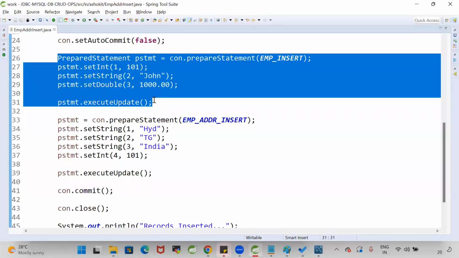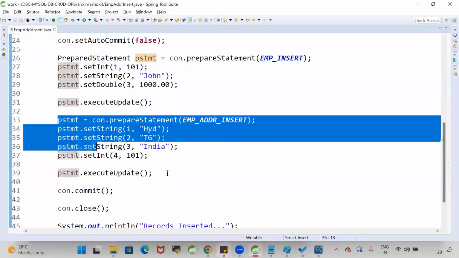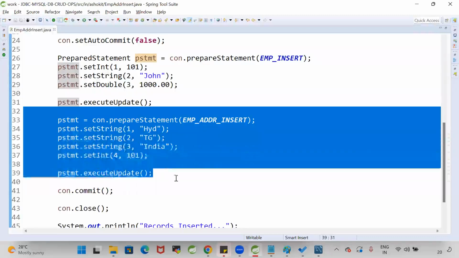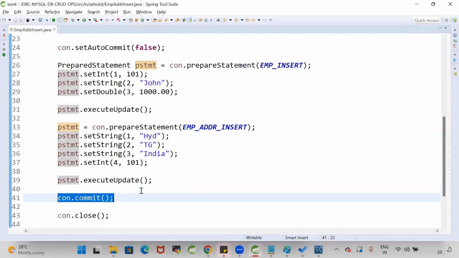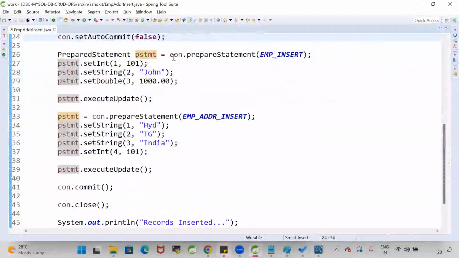You just hold that record. Then execute this record also. If this record is also successful, then only commit the transaction. Otherwise, roll back the transaction. In order to commit or roll back, I need to understand: if some exception occurred, then roll back. If there is no exception, then commit.